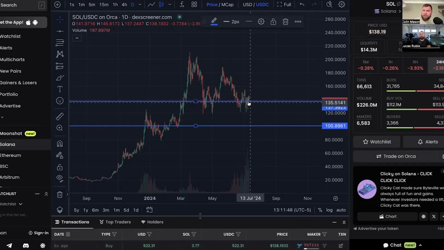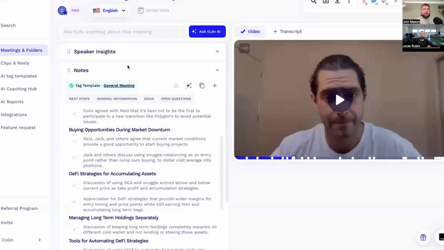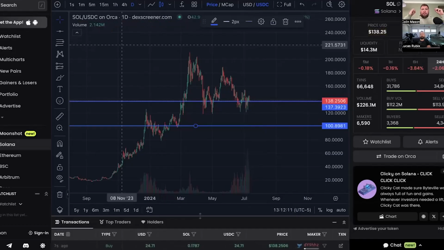And as the price of Sol continues to drop into my range, I'm buying little bits of Sol on the way down, all the while earning fees. For me, I like this entry strategy because I'm gaining more Sol in two different ways, like I described, and I'm lowering my average buy price as the price goes down. So instead of just buying a lump sum, like what Reed and Jack and all of us were talking about on this accelerator call, or just setting automated buys on a weekly basis, what if we earned fees while we use the strategy?